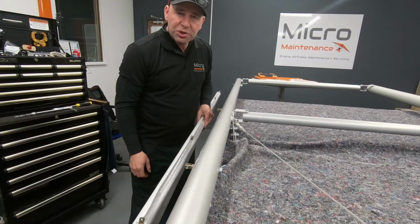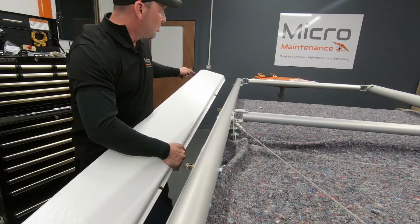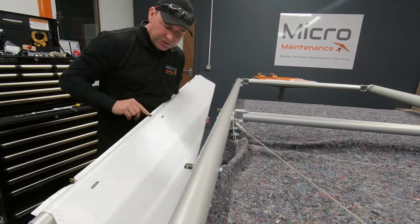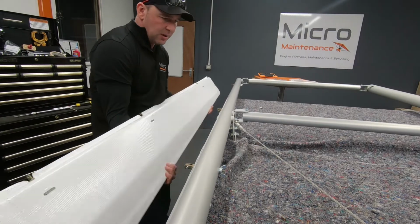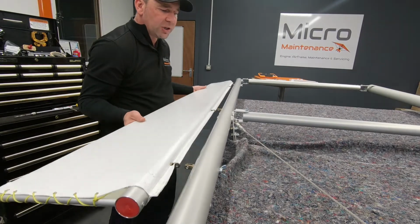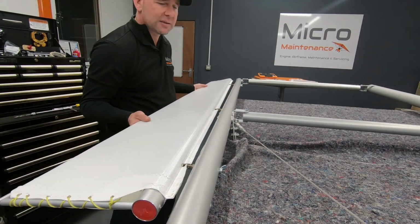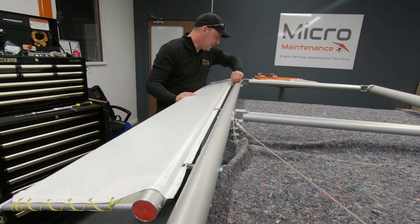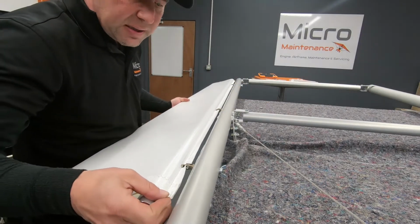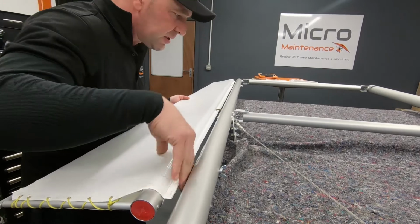So if you're unsure if you've got the right hand or not, the aileron obviously is wider going towards the root than it is towards the tip, but on the underside you'll see we have these holes in there so that you can get to the nuts for the eyelets. These holes obviously should be down. Now we are looking to line these up carefully, and this is what we are checking for. We want to make sure that all of these 3 eyelets line up correctly and there is no snags. Now that can be difficult depending on how well they've gone, but we're looking all right. Hopefully these bolts should slide in okay now that we've just gotten rid of any of the burrs.